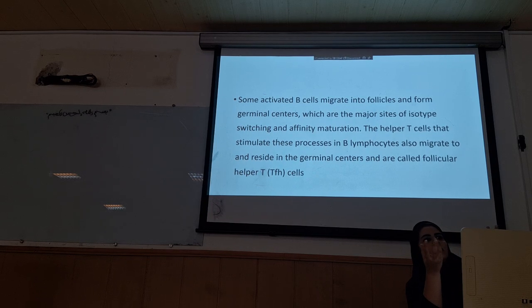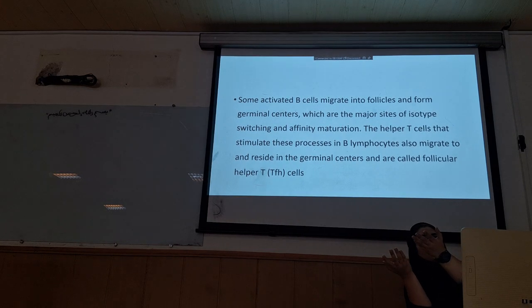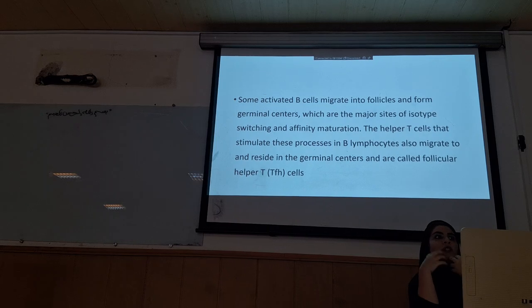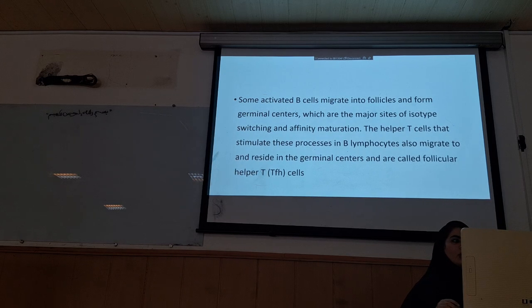You have a first affinity between the B cell receptor or IgM and an antigen, okay? But after the plasma cells are producing subsequent antibody, the affinity of the subsequent antibody to antigen should be more than the first affinity of the B cell receptor and antigen. It's called affinity maturation. In the subsequent antibody production, we have more affinity to antigen than in the first exposure of antigen to the B cell receptor. It means affinity maturation.